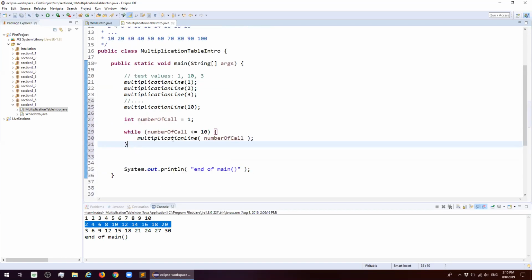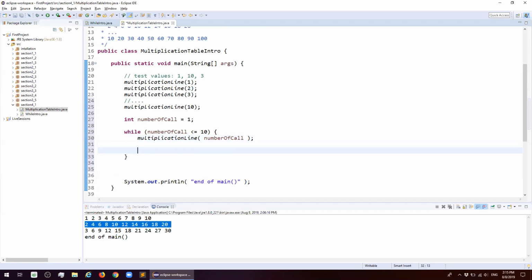And okay, what are we forgetting? I always say, start with this first: change the condition, update the variable that your condition is being checked for. Creating infinite loops is very easy.